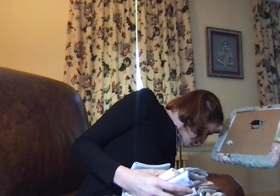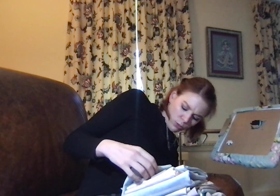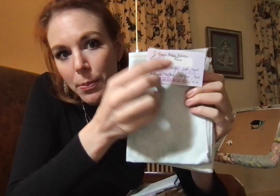I wanted to show you some fabric that I bought from Amy. Grace Note Fabrics, Oak Crown Studios was the vendor at the retreat. And so they had their table. This is the first time I've ever been able to purchase fabric in person and see it and touch it and manhandle it before I buy it. And they got their money's worth out of me. And so I just wanted to point out, this is the fabric specific to the retreat. It was called Nora. It is exclusive, but it's beautiful.